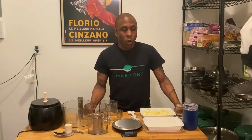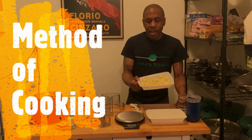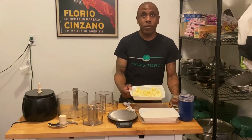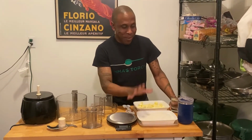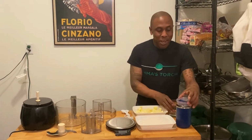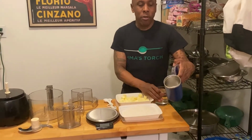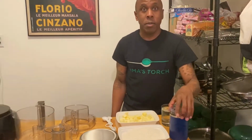When you are making pie dough, what's very important is that all of your ingredients are cold. What I have here is diced butter that I had in the freezer. My flour was also in the freezer, everything nice and cold. And when I measure my water, I'm going to measure it in my cup full of ice, so that everything is as cold as possible.